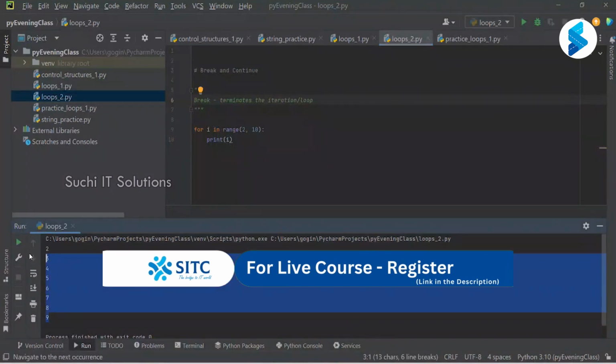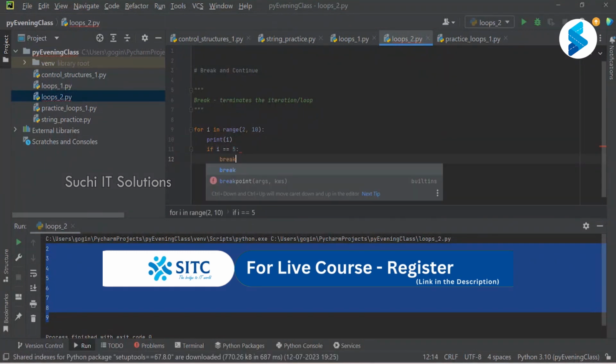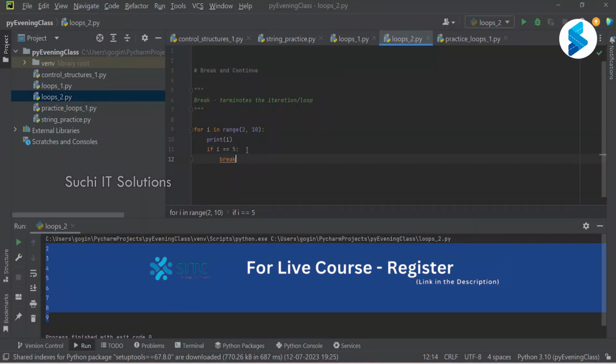My condition is: the moment i equals 5, I want to terminate. After i equals 5, I don't want to continue looping anymore. I want to exit the loop, or break the loop, stop the iteration, terminate the iteration.